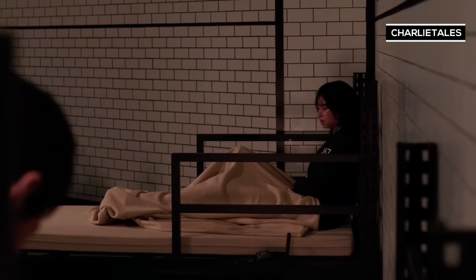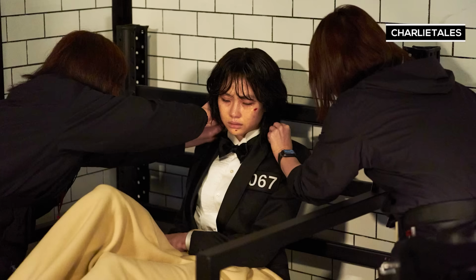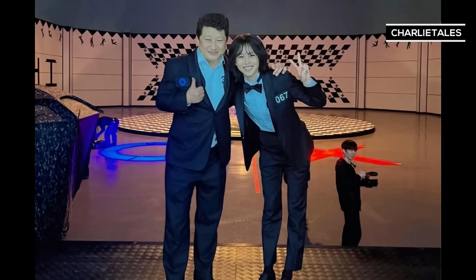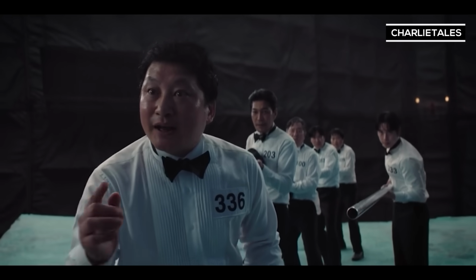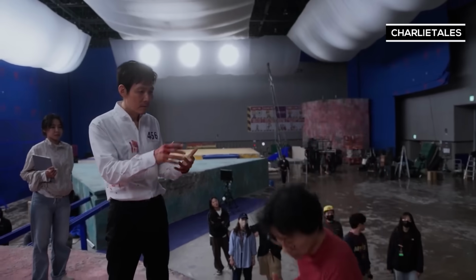But no, the actress did return. 100% confirmed. In these photos, we can see her being prepared for the cameo. We also have this super cheerful photo of her with another actor. He is one of the finalists, specifically the one who tried to take the baby from Gi-hun, but was later betrayed by 333.